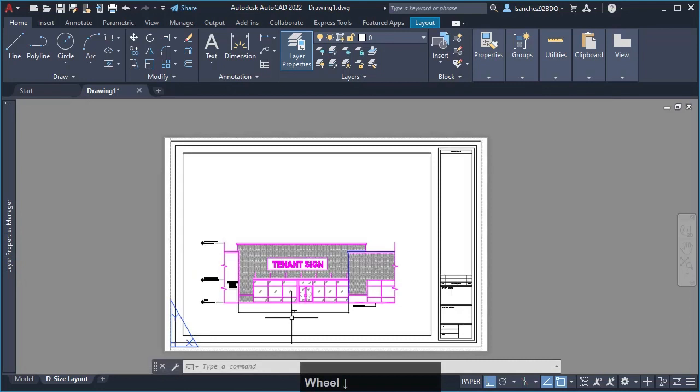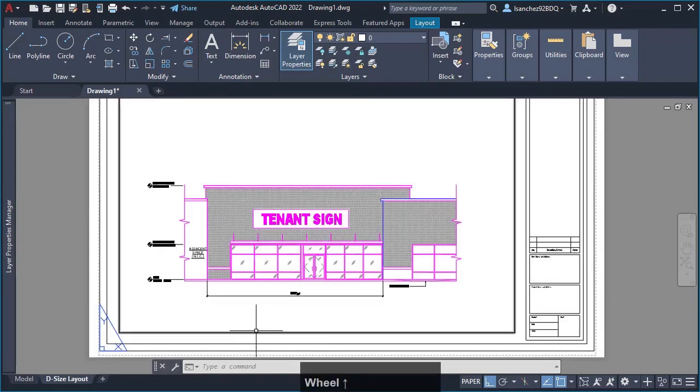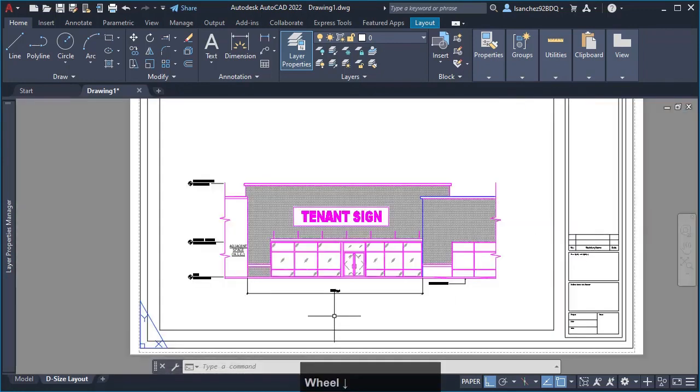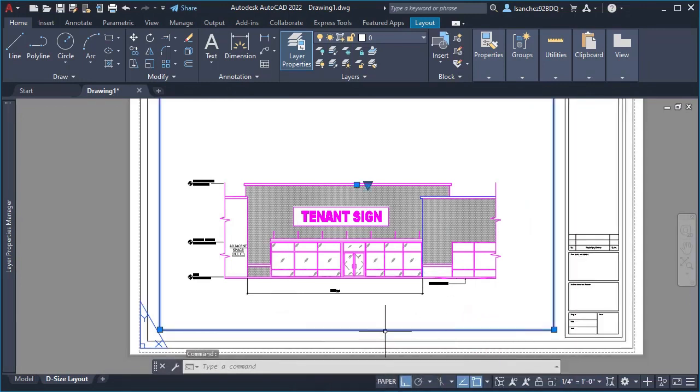Now of course, in a more professional environment, you will need to add a text here, called a tag, specifying at what drawing scale your drawing is. We said that our drawing is at 1/4, so you'll have to add a text here saying scale 1/4 equals an inch and so on.